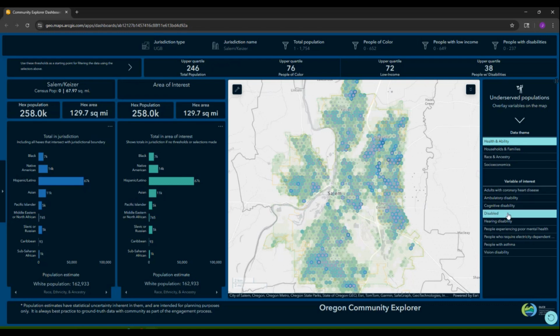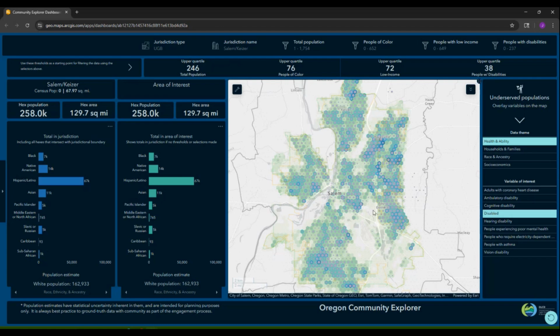You can see when I click on a variable of interest that circles appear on the map. These are showing the number of people or households representing the variable of interest within each hexagon. The size of the circle corresponds with the size of the selected variable of interest population within that hexagon. The colors remain the same, again showing the total population in each hexagon.